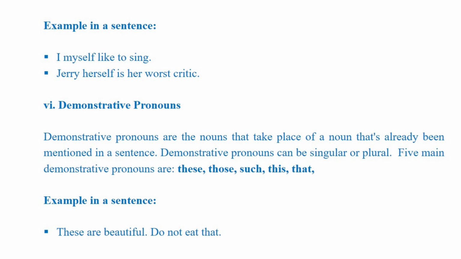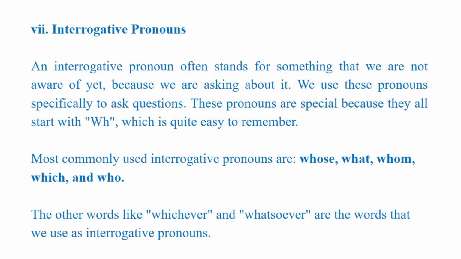6. Demonstrative pronouns. Demonstrative pronouns are the pronouns that take the place of a noun that's already been mentioned in a sentence. Demonstrative pronouns can be singular or plural. The 5 main demonstrative pronouns are these, those, such, this, that. Example in a sentence. These are beautiful. Do not eat that.